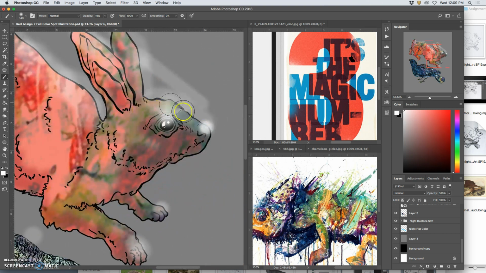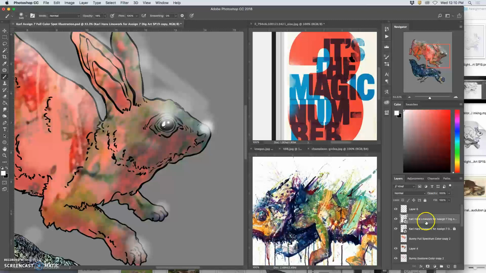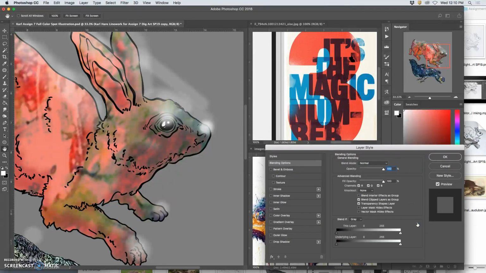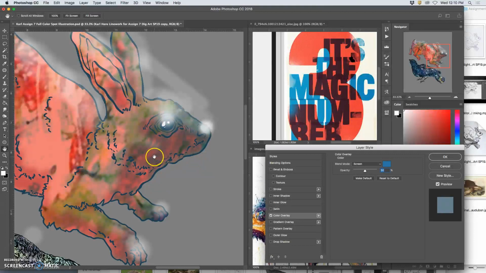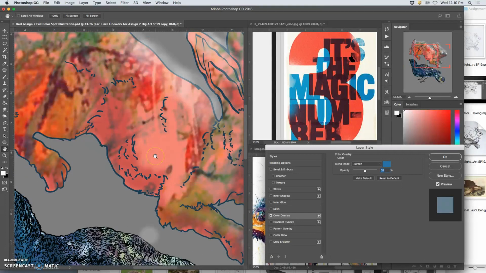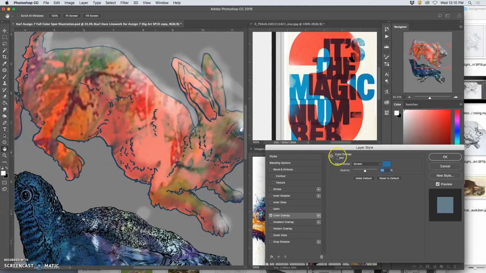Now that's one option I have. Another option I have to mess with the line work itself is to just do a color overlay on the vector itself, right? And I can do that on a duplicate just to be safe, but keep it as a vector and then double click, because remember you can add layer styles to vectors, and do a color overlay. And let's say I want the bunny to have a blue outline instead of a black outline, right?